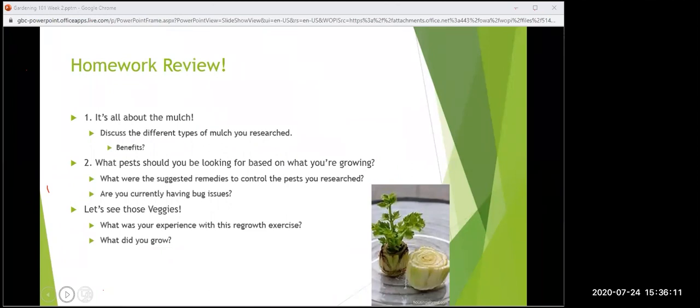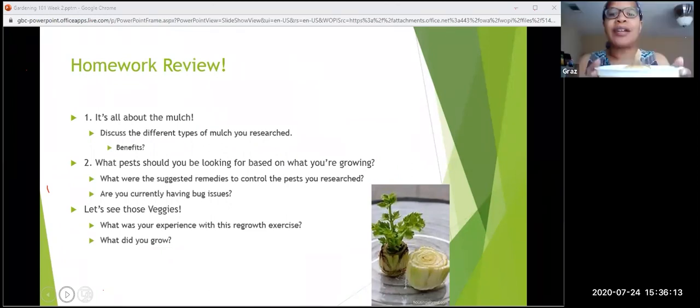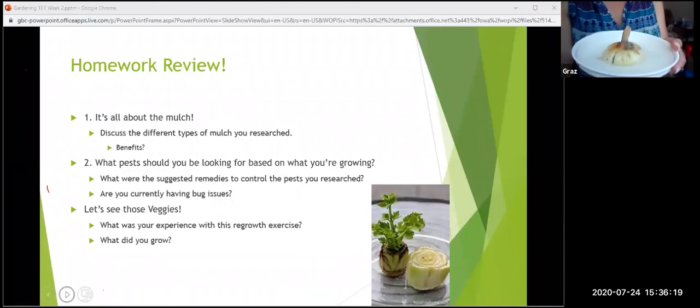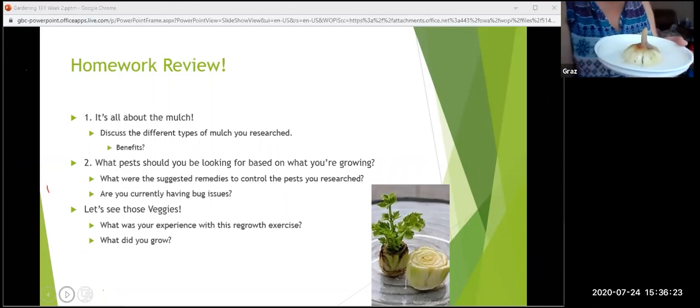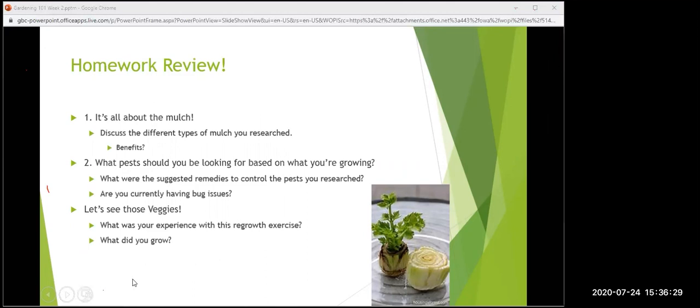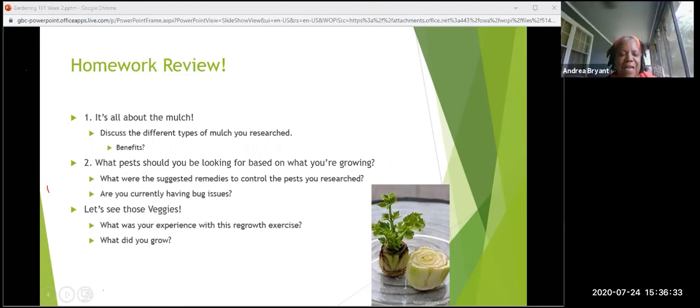Okay, go ahead. So this one's mine. I don't think I did it right. I'm completely new to this. I just started planting over the weekend some collard green seeds, but I cut part of this onion and put it in the water and it doesn't look like it's doing very well. So okay, someone tell me why her onion isn't doing well. Someone looking at this. It should be upside down the other way.